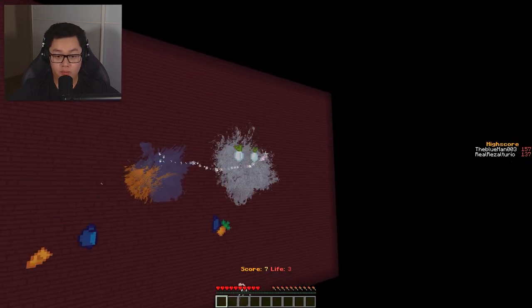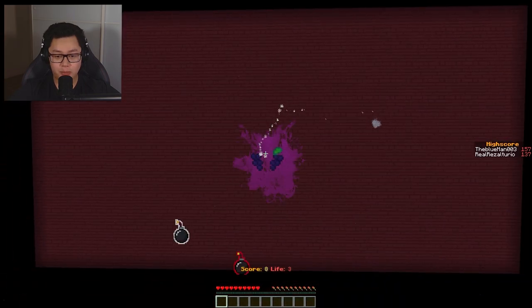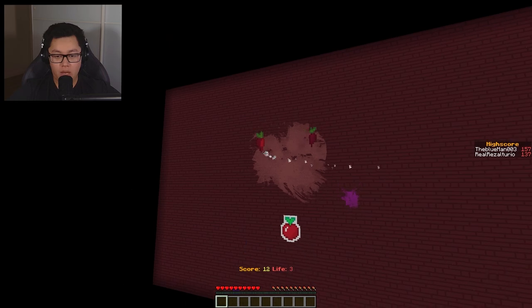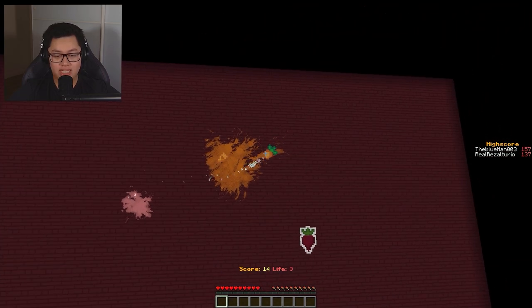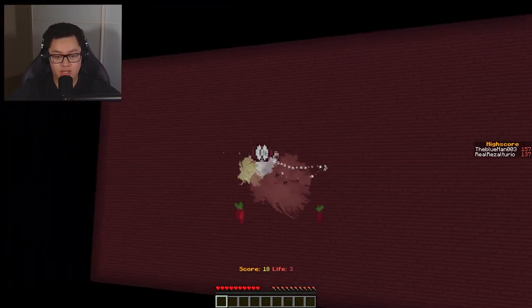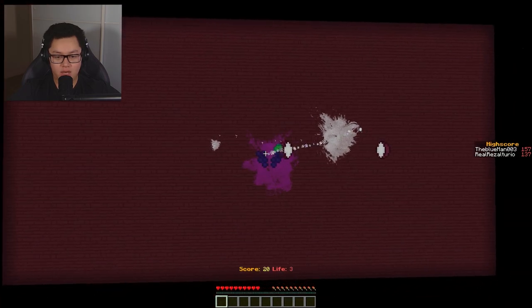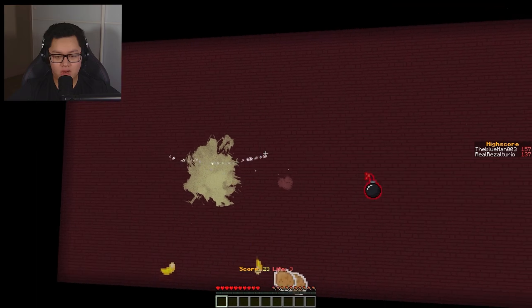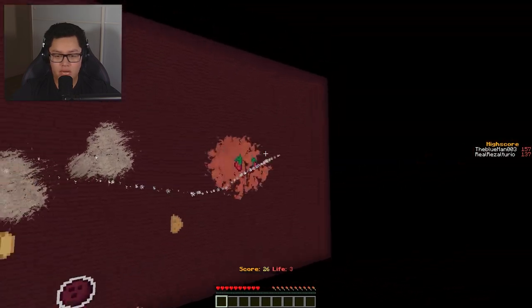Oh my goodness. Oh my goodness. That was actually pretty close. That's actually pretty close, to be honest. I nearly touched that bomb over there. I would not be in a good situation if I always keep cutting bombs or something like that. Okay, so I'm going to cut the coconuts. I'm going to cut the grapes, carrots. I don't know what that is, but I'm going to assume it's the beetroot. I don't know. Okay, cut whatever that is.